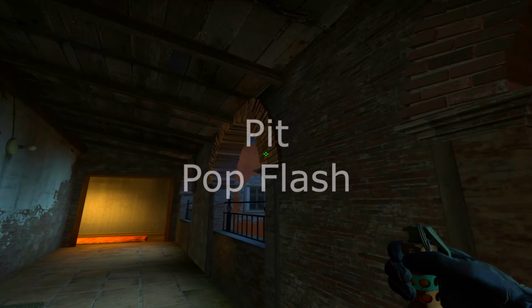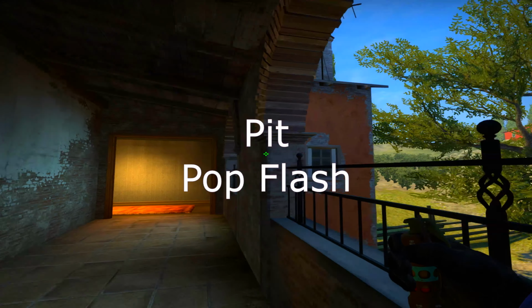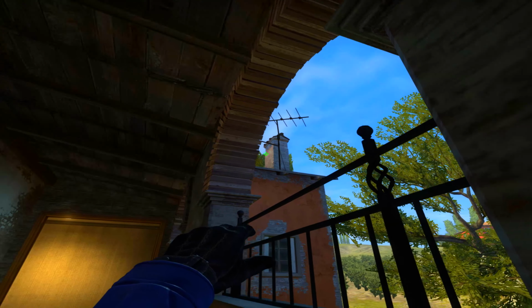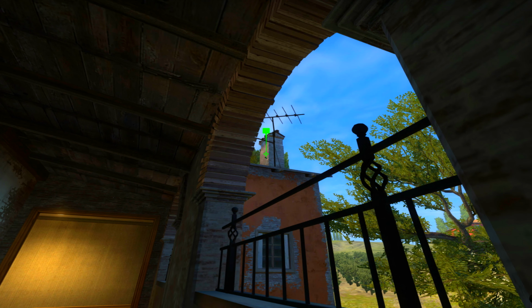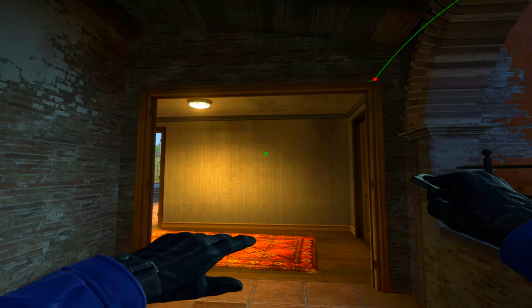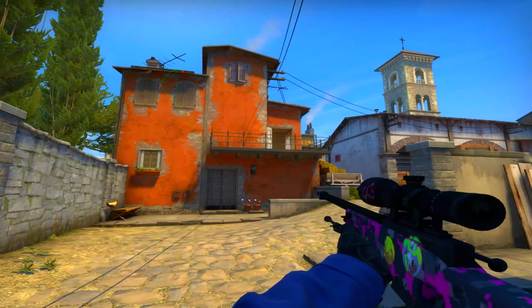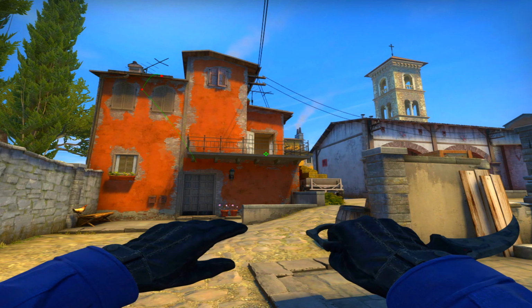A super useful pop flash as a T is to come into apps at the second arch window and crouch in the front of it and find this chimney and just left click a flash on the light part, and it's going to pop right above apps, so players in pit holding like this are going to be blind.